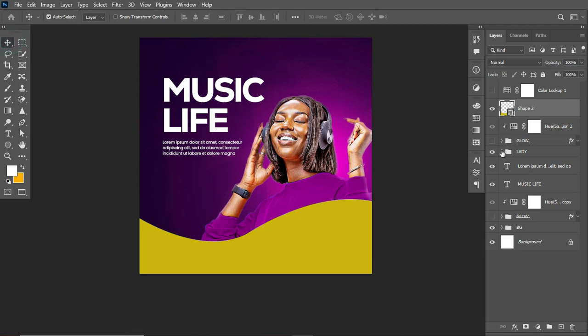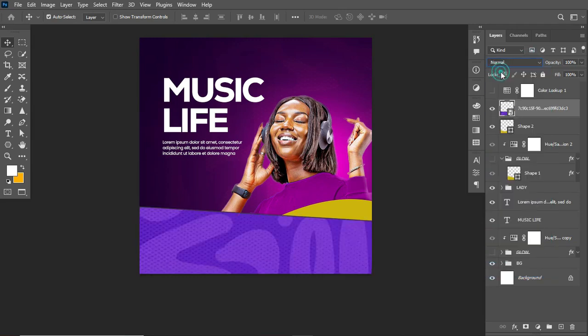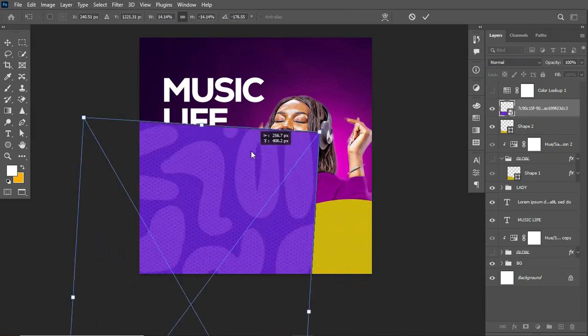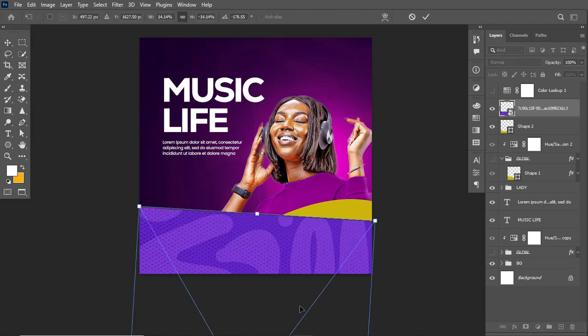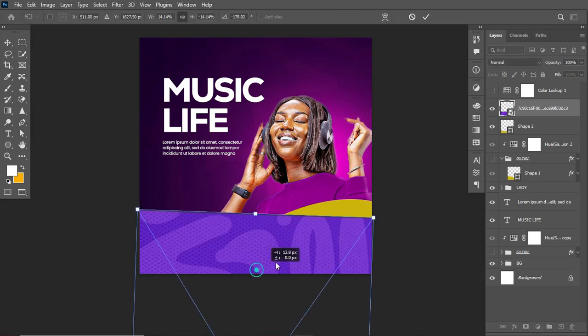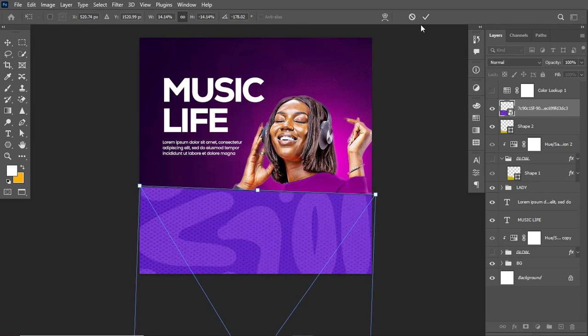So the next step we need to do is to bring in the image we'll be using. Okay, so over here I have this image. I actually got this image from Pinterest to be precise. So this is the original look of the image. Okay, so all you have to do is make sure you size it up and make sure it is well fitted into the shape you want to clip mask it to. Okay, it is now fitted.